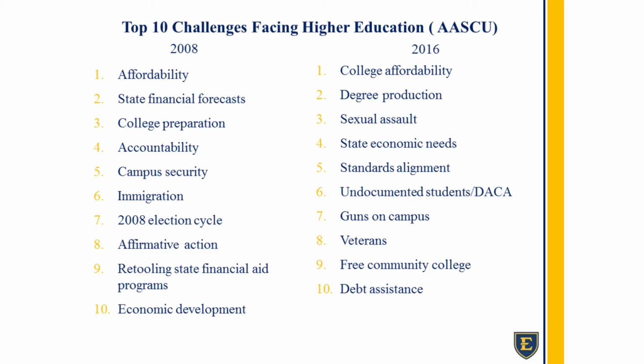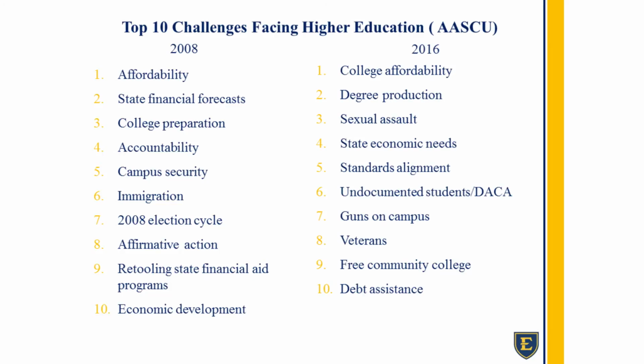I want to step back and talk some about a chart here that contrasts the public policy challenges facing the nation in 2016 and the public policy challenges facing the nation's system of higher education in 2008. In the assigned readings for next week's portion of the course, you have the AASCU report from 2015. This slide provides a highlight of that assigned reading, outlining the public policy challenges as defined by the American Association of State Colleges and Universities for 15-16 and what they defined as the public policy challenges for the 7-8 academic year. And what's striking to me is the parallel and similar nature of issues from 8 to 16.